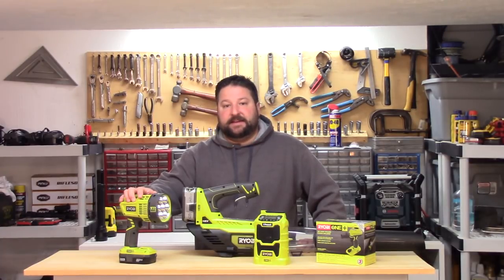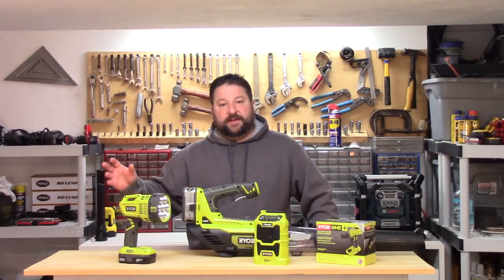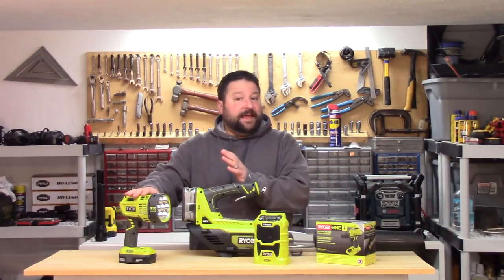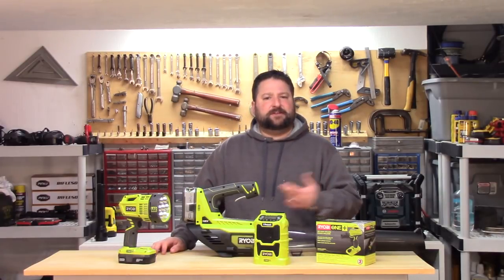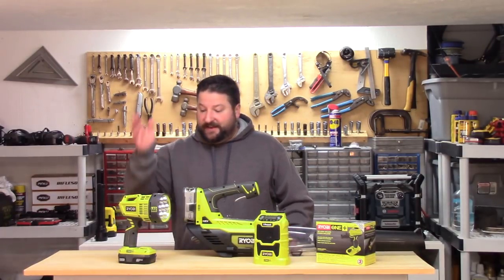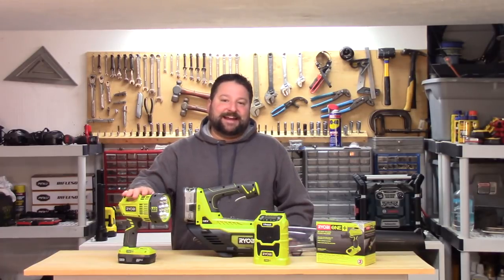I happened to be in a Home Depot and I saw a package on the counter that was one of these flashlights, and I just thought it was what they were selling. I picked it up, which ended up being the LED light. It was kind of angled out a little bit. And I'm like, why does that package look a little different than the one I was looking at in the other display case? So I bop over there and I take a look at it, and sure enough, it's a different light.